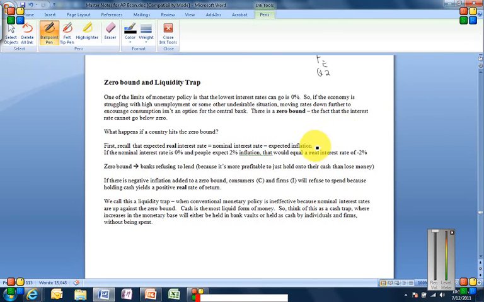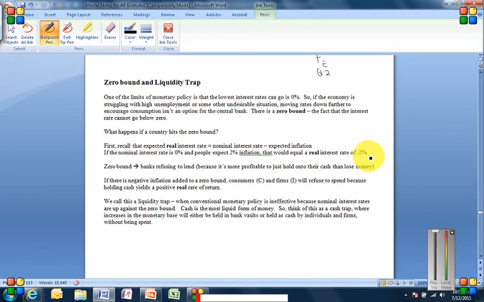You're smart enough now to know, look, if I'm going to take a loan or if I'm going to give a loan, and we agree to a nominal interest rate of, let's say, 3%, that's not necessarily the real interest rate if that's a loan of a year or more. But recall that formula, and let's plug a number in. Let's plug in 0% for the nominal interest rate. If the nominal interest rate was 0% in the marketplace, because we're at a zero bound now, and people expect 2% inflation, that would equal a real interest rate of negative 2%.